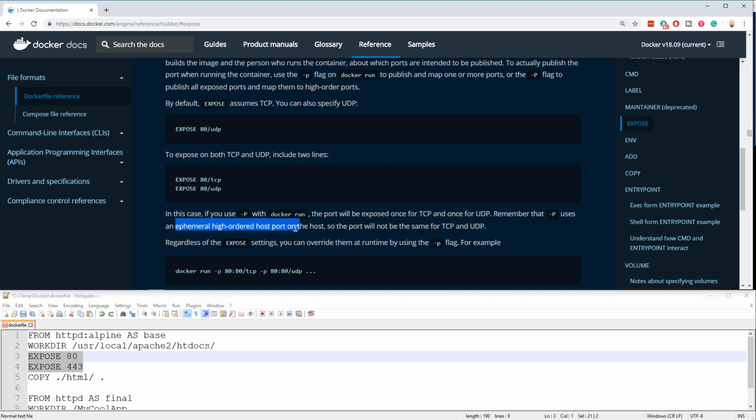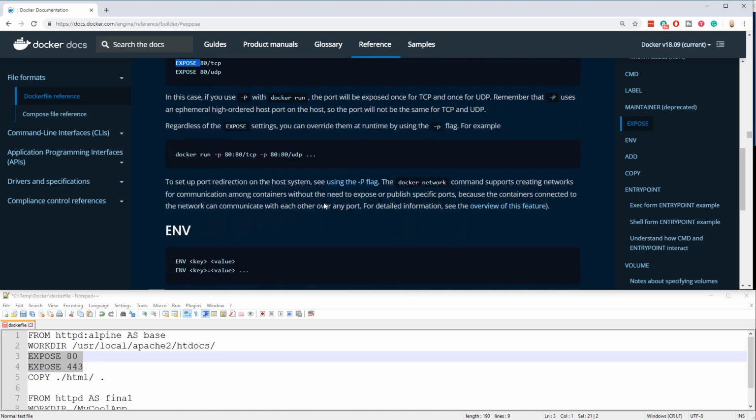It's typically not what you want to do, because typically you want to know what port it is without having to wait until it's built or running and then look for it. But in the case we're doing some quick work, and you just want to have it just work and run real quick, that might be an option. But either way, with expose, we're just saying here are the ports that the container or the image will listen on. Okay, so that's all expose is.